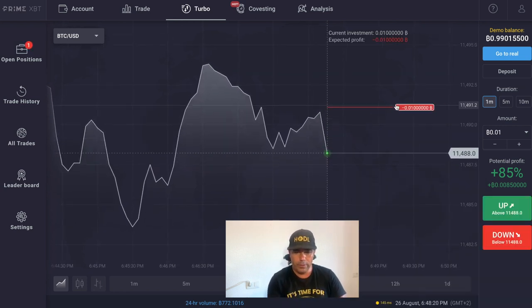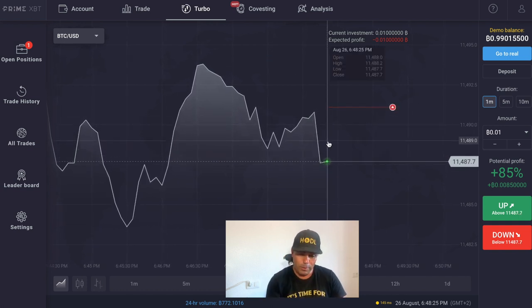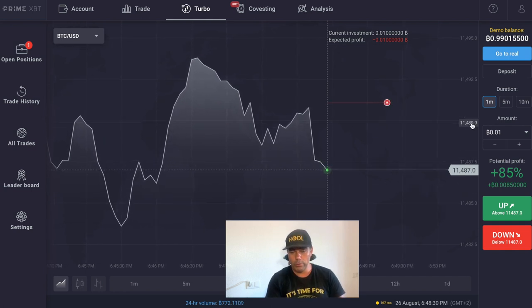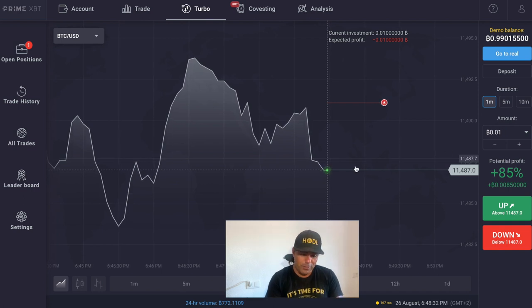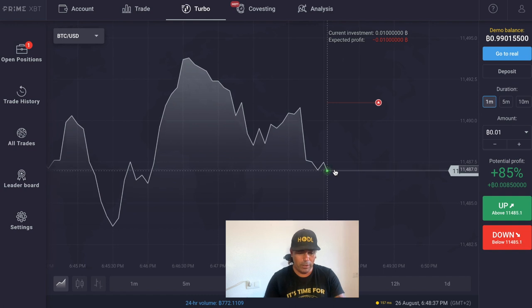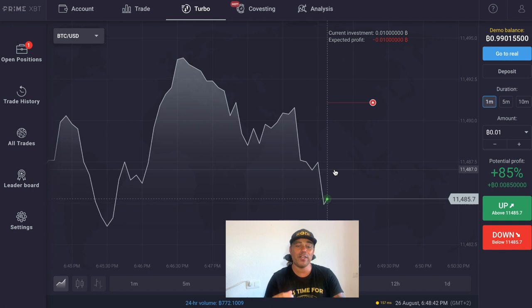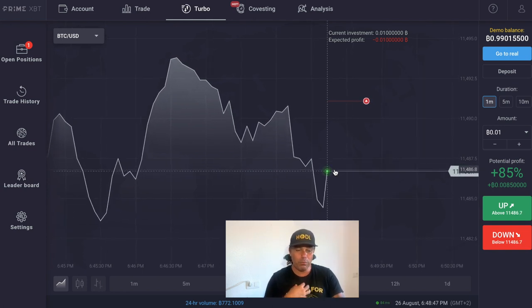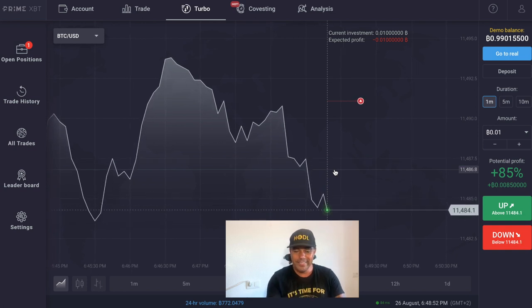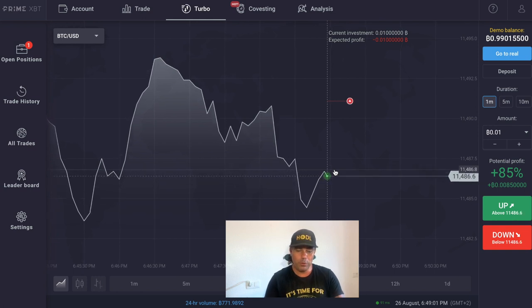You can see it over here. It should go above this one to win this trade. If it goes below this one in the next minute, I will lose my 0.01 Bitcoin. I think it's a really cool game to play. If you don't have anything to do and you're locked down, then do this game a few times, but you can lose massively and you can win massively. For me, I trust more on the TA of these traders, so I will be using Covesting a little bit more than this game. But sometimes when you run profit, maybe you can try out this turbo game as well.